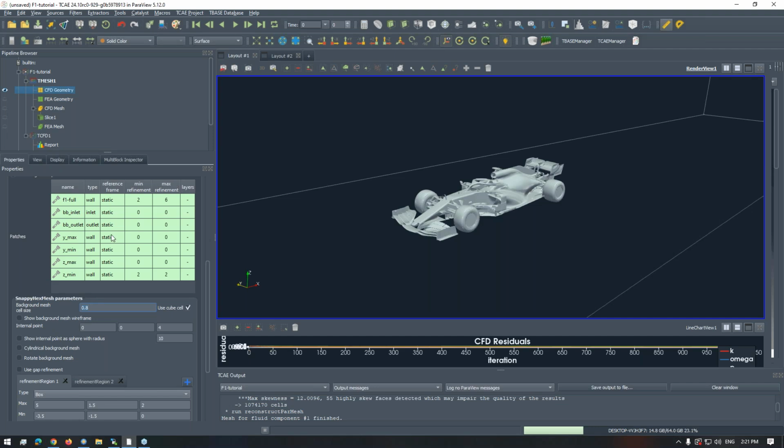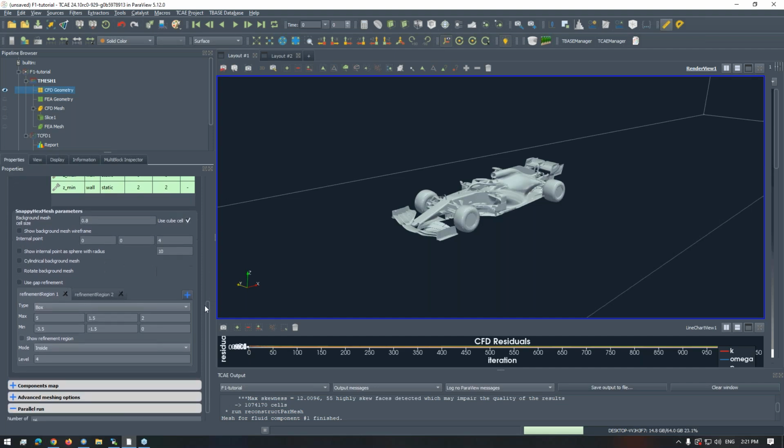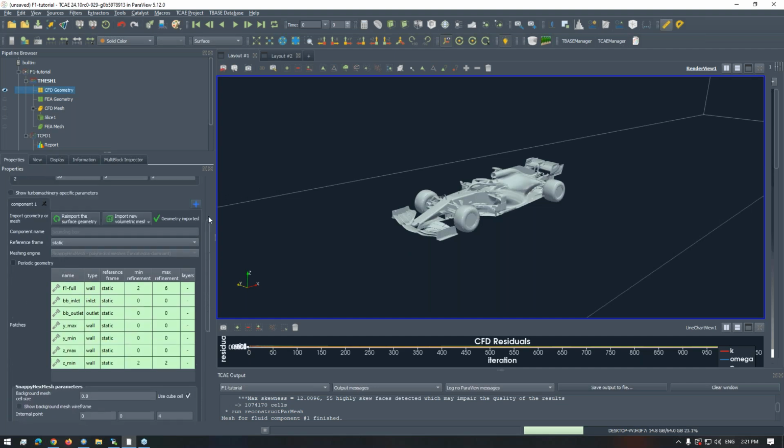In the virtual tunnel, you say how many times it should be refined, minimal and maximal, for which surface. You can have as many surfaces as you wish. You say where the internal point is located. That decides what's the inside and what's the outside of the mesh, and that's pretty much it.